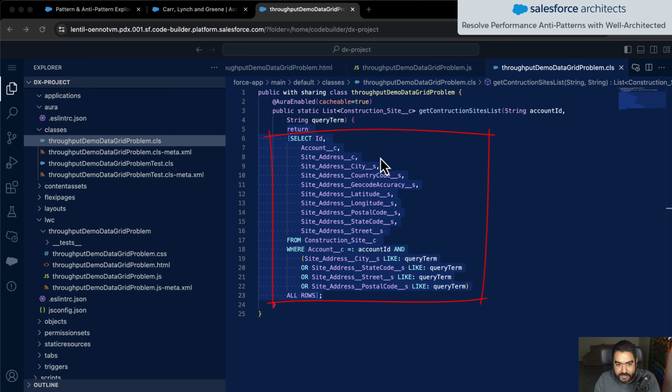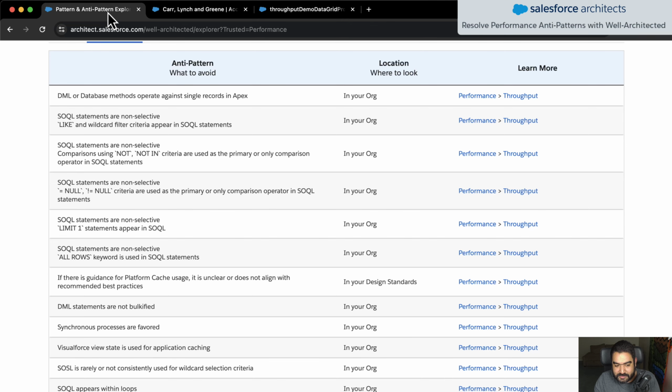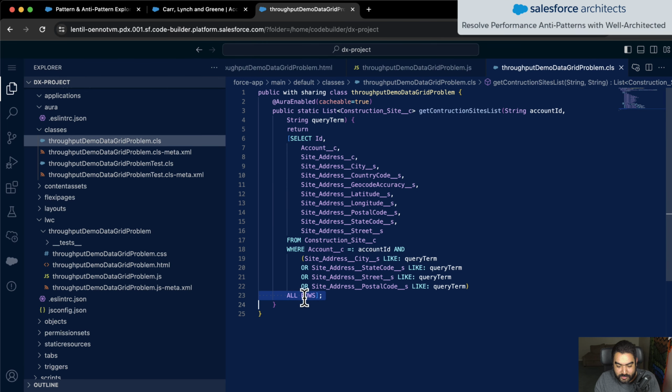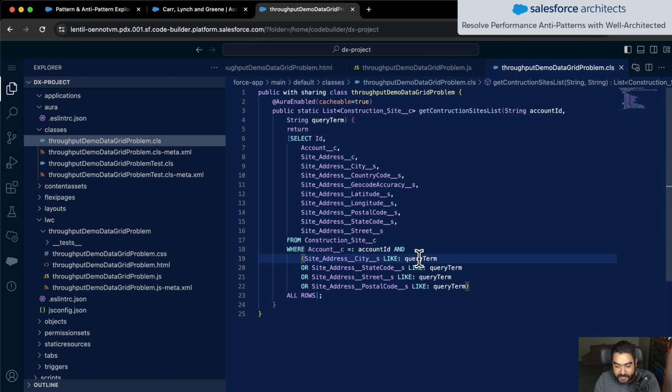There's a lot going on in the query itself, and a lot of places where we can see some of the anti-patterns that we're already talking about, right? Let's flip back over to the Explorer, and remind ourselves really quickly what was there. We saw a lot around, let's take, for example, all keywords being used in the statement. All rows, there we go. That's not good. We're not using nots. We're using a lot of likes. Here, we're actually using quite a few likes, almost every single like, right?